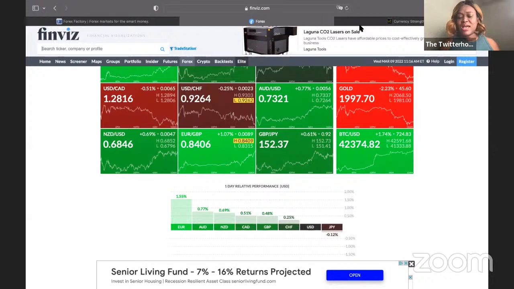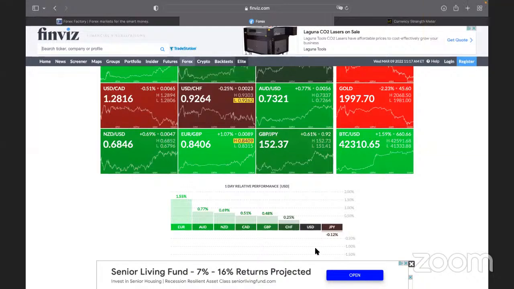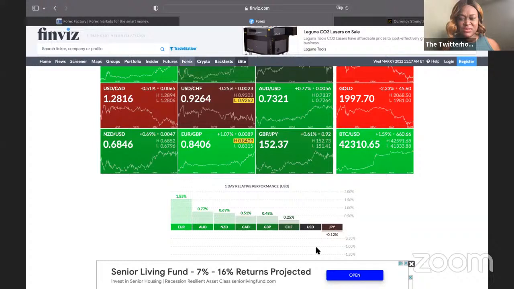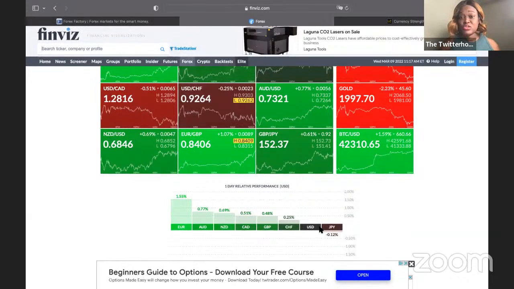So once I know that, I know that I'm going to be looking for buys, right? Because currency 1, euro, is stronger than currency 2, JPY. If I were to look for sells, I would need to do a currency pair where currency 1 is actually weaker than currency 2. So an example of that would be, say, USD CAD. That's another currency pairing. USD, being the first currency, is not further left than CAD. It's to the right. So it's weaker.